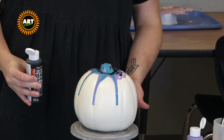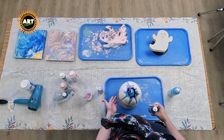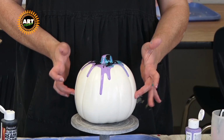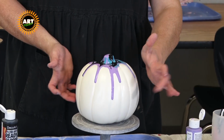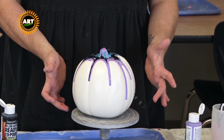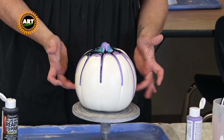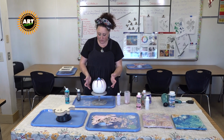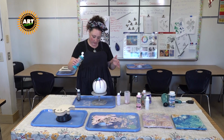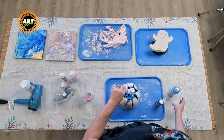And if I tap and twirl, we might get some cool effects going on. If you mess up the first time around, it is not a big deal to let this dry and harden and redo this if you don't like what you get. But I think just about everything you get will be fine. Don't try to be perfect. This is not a perfect art project. So let's see, we got some stuff going on. We're going to add some more up here around the top.